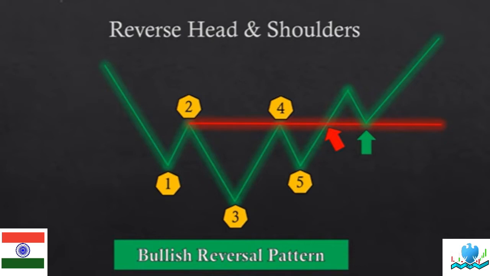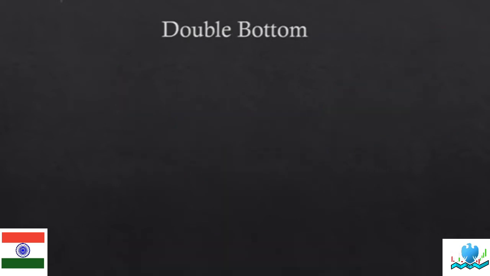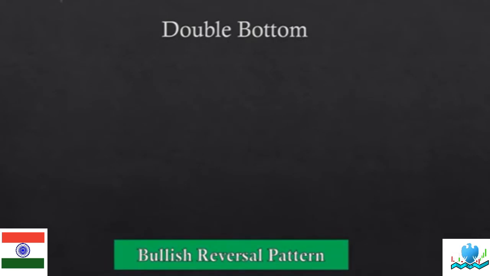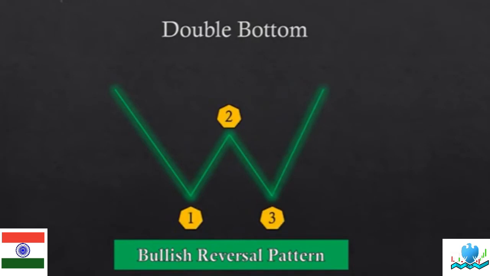The target for the trade must be at least 3 times as big as the stop. You must maintain a risk-reward like that if you want to survive trading in the long term, but that's a subject for another course. Next in line we have a bullish reversal pattern called double bottom, and as the name suggests, it's formed by 2 lows that sit in the same price level. It's a bullish reversal pattern, so price will be going down, and then a double bottom will appear to signal a reversal to the upside.